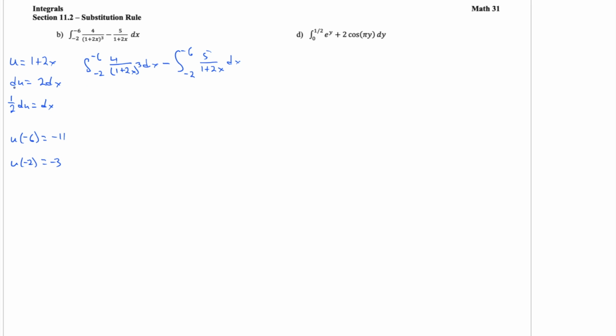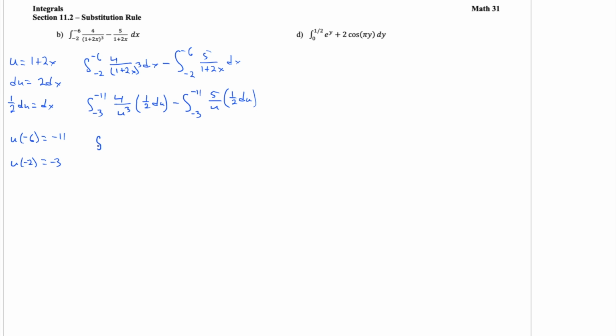So I will replace my limits of integration and those u substitutions to shorten this a little bit. So this will then go to negative 11 and negative 3. This just becomes 4 over top of u cubed, but this differential dx is going to get replaced with 1/2 du. Now I'll subtract from that my second integral, and still between -11 and -3. This will just be 5 over u, and again this dx needs to be replaced with 1/2 du. And so do remember to include that 1/2 in both of those terms when you're replacing those ones.